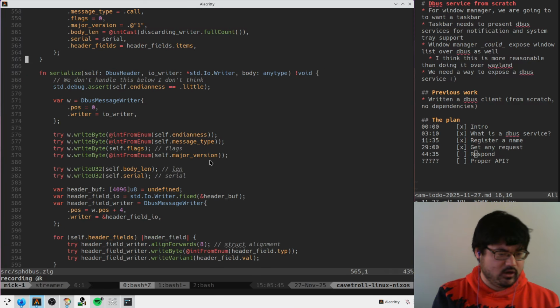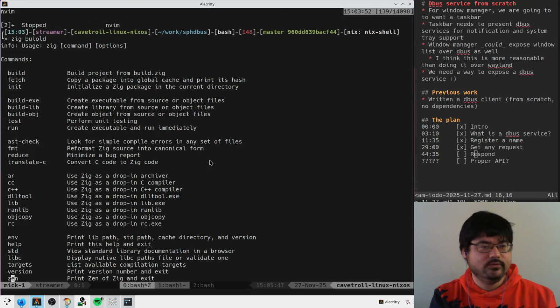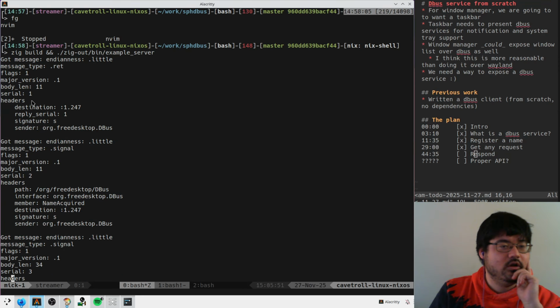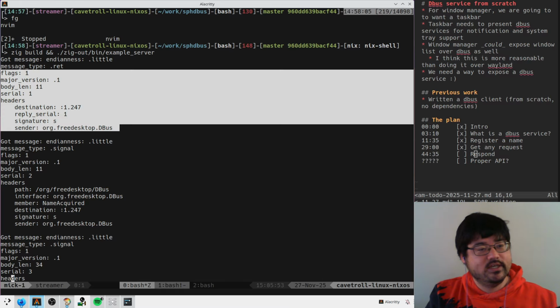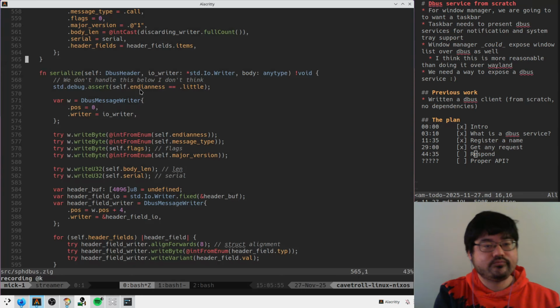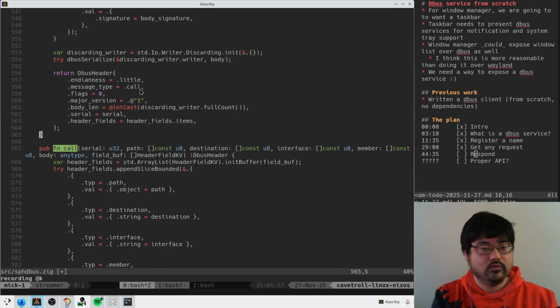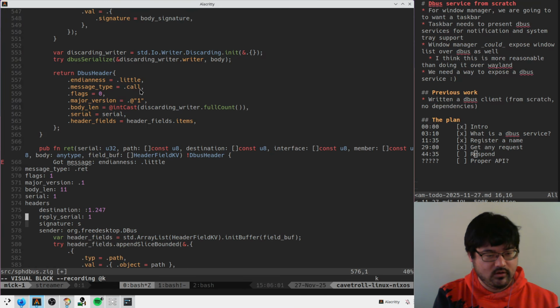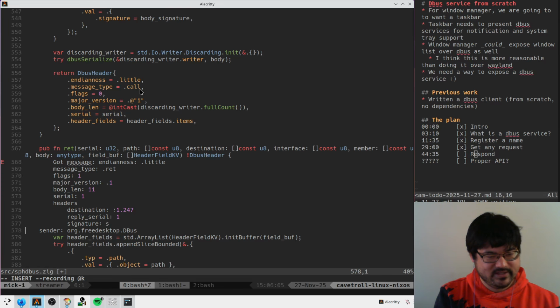I guess, can we look at the anatomy of return right now? So when we get a return, this is what is in it. We're looking for something that resembles this.